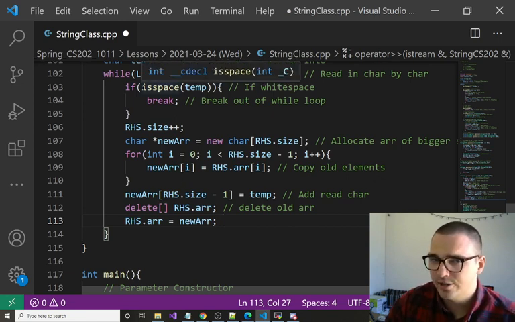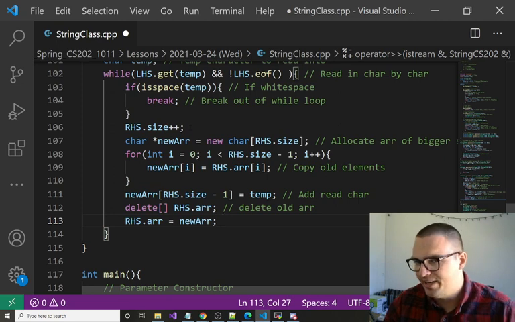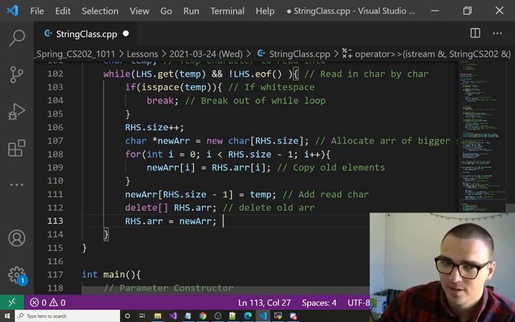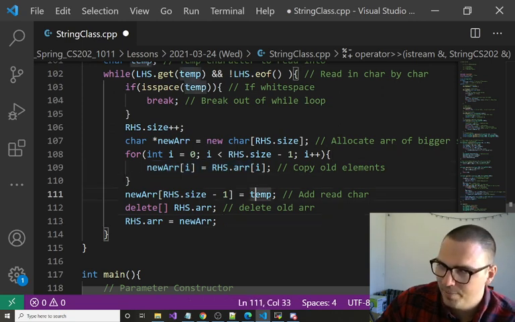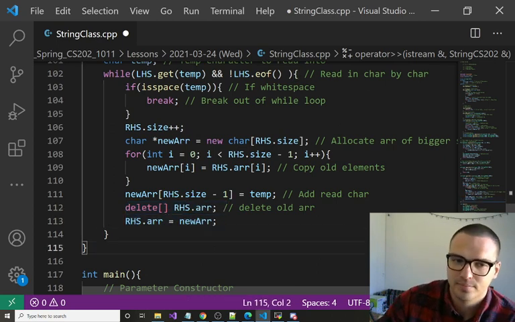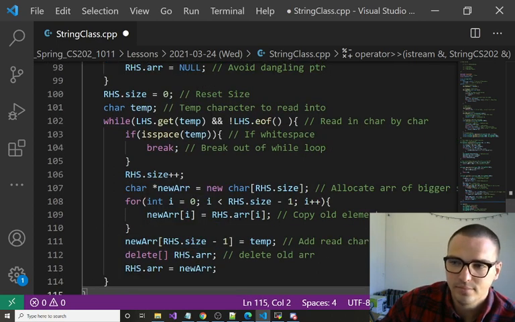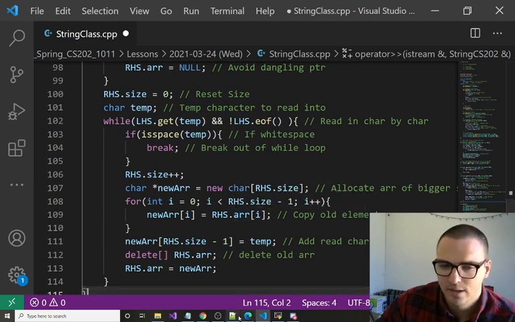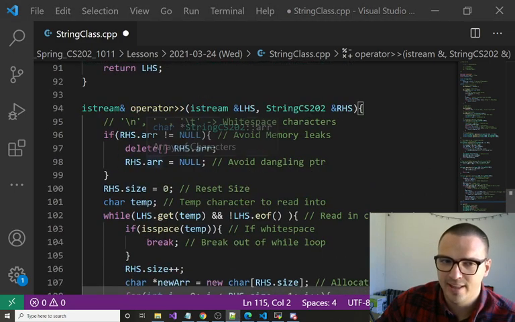And so for every character that we read in, we're going to make a new character array of a bigger size. We're going to copy all the old elements into it. We're going to insert the brand new element. We're then going to delete the old array and assign the new array. Just like that. Do you guys have any questions about this?